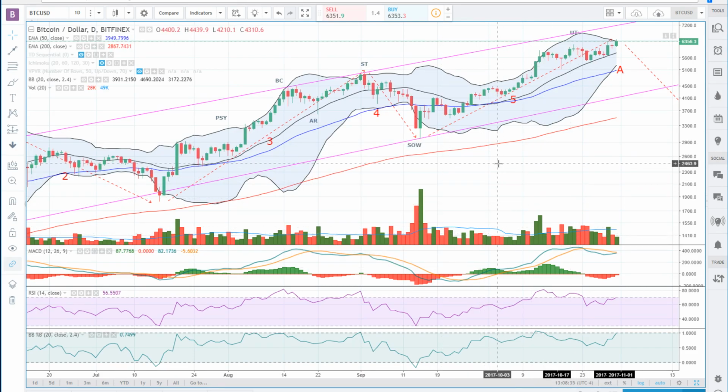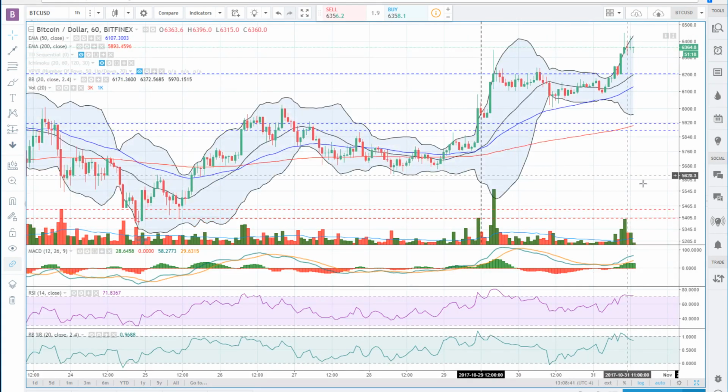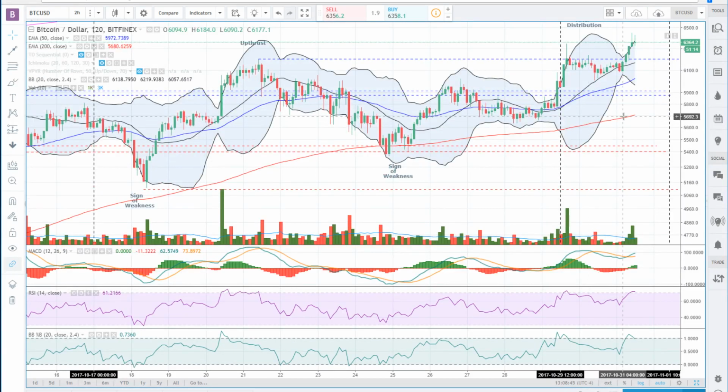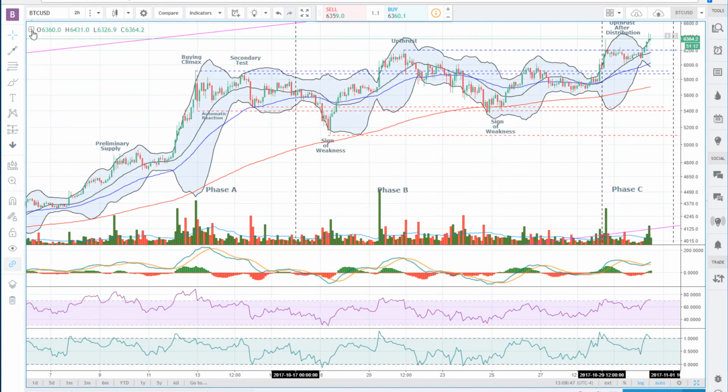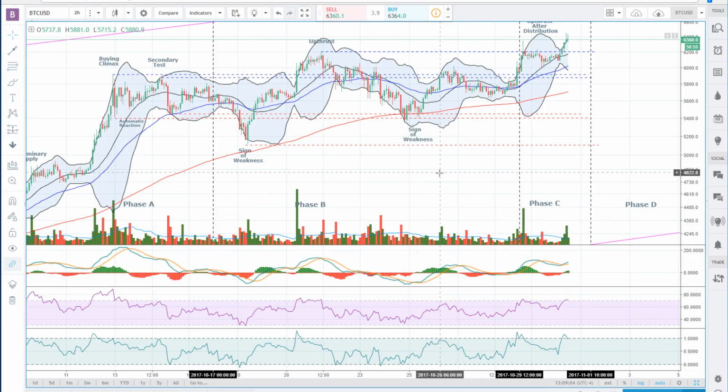I've been back testing it on different time scales, and it works really nicely. It even works up to the 60-minute. 60 is kind of pushing it, but the 120 looks really nice. You can see here that the majority of the information is contained. It's kind of hanging back and forth, and we're getting a nice squeeze here on the 120. So 60 is kind of pushing it, but the 120 to the 1 day is really nice with the 2.4 standard deviations.